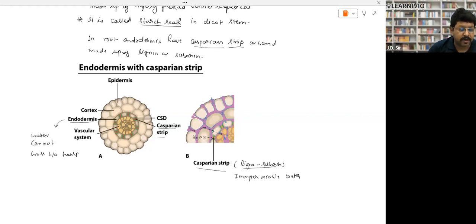So what is the benefit? The benefit is that then water has to enter inside the protoplasm. When water enters inside the protoplasm, it will be filtered and made free from bacteria and virus. To prevent the entry of bacteria and virus inside the xylem or inside the plant, this Casparian strip helps, right? That is the function of Casparian strip. Is it clear or not? Tell me, all of you. Yes, sir. Clear? Crystal clear? Okay. Remember what is the Casparian strip?